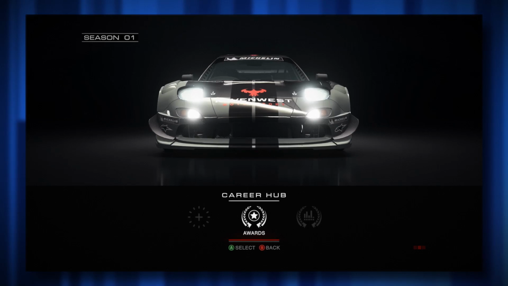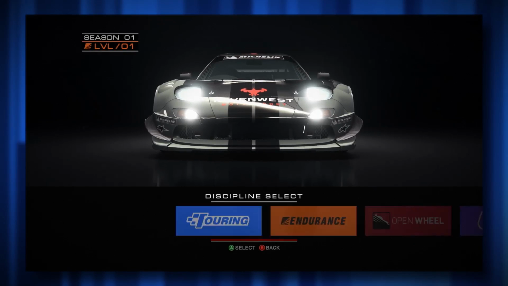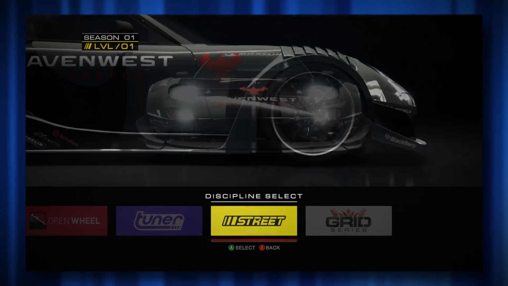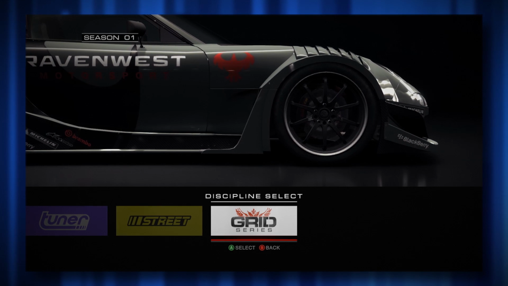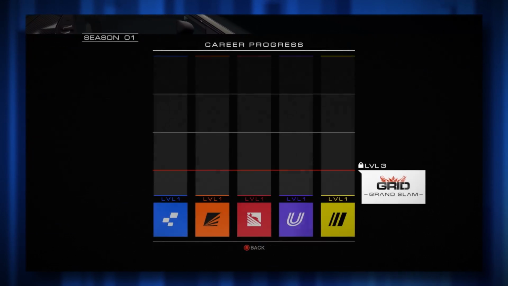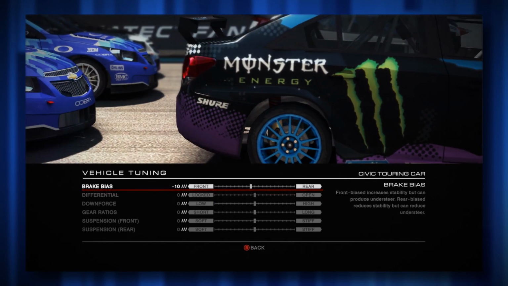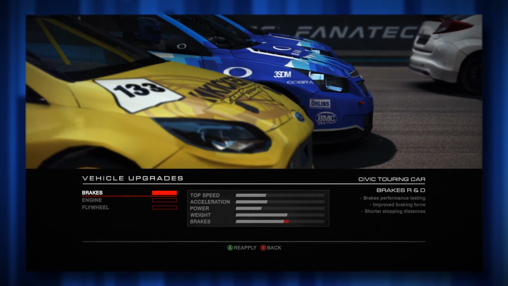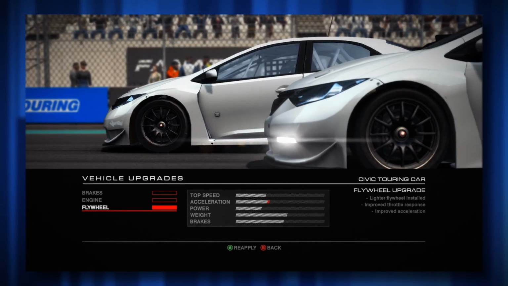But you still have to be careful with your acceleration, steering, and braking if you want to score a spot on the podium. There are 5 disciplines in this version, including Touring, Endurance, Open Wheel, Tuner, and Street. You have to complete all 5 in order to unlock the final Grid Grand Slam events, but other than that, you can determine your own progression as a driver. As you gain driving experience, you'll start to receive offers from rival teams. They'll demand that you perform better, but they also shell out more XP and offer better controls for fine-tuning your vehicles.